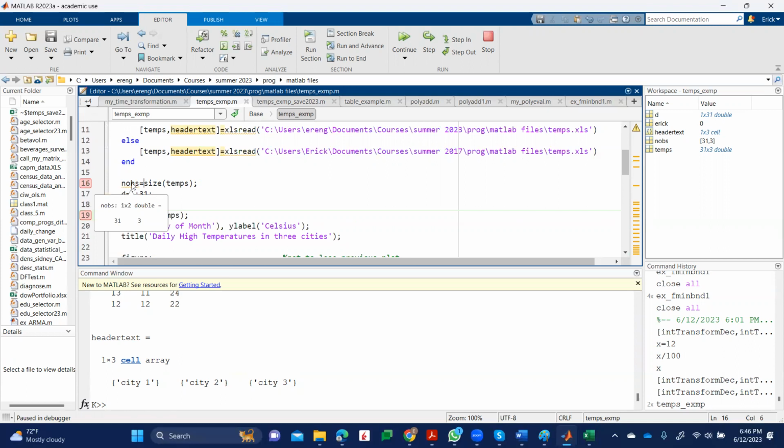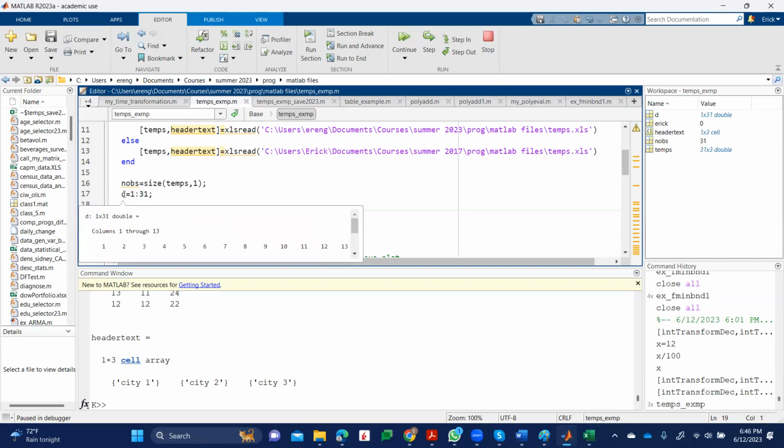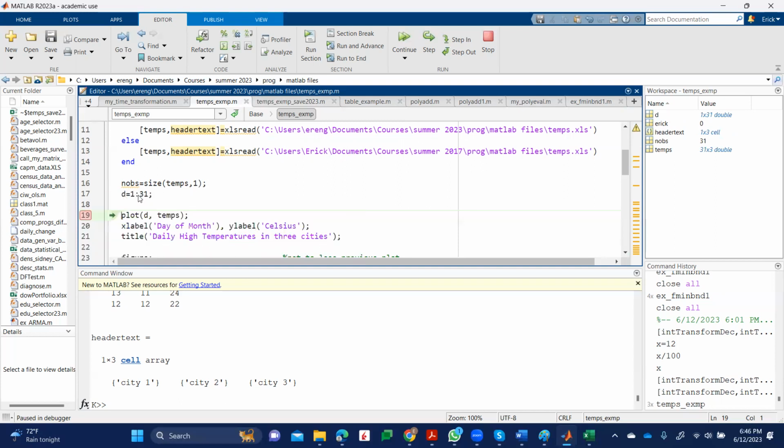You just have to do it for the number of rows, right? Yeah, so what I can do is basically comma one, right? So you save it, you run it again. Let's continue. So here we go, 31 observations, for example. You see? So now, instead of 31 here, guys, what we can use more professionally is to put this one in here. Do you agree with me or not?